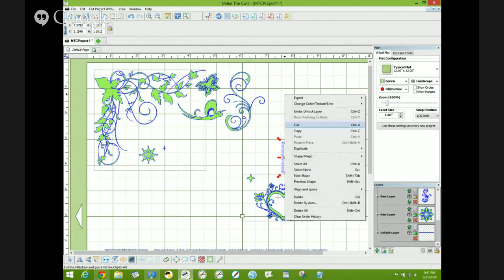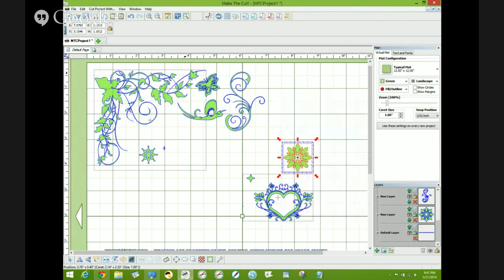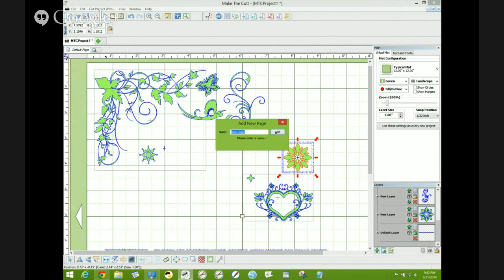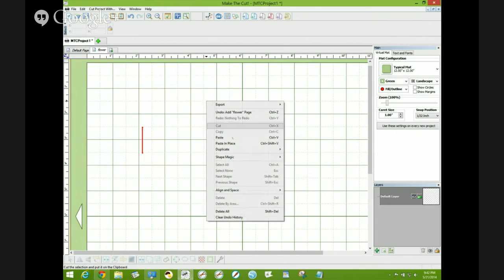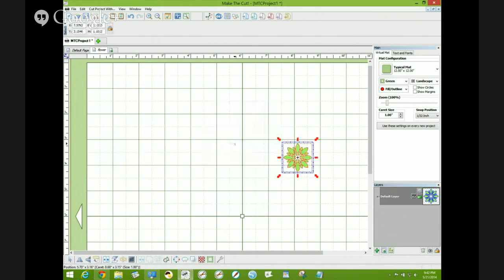First I'm going to do a copy, then go up to here and click here, type in flower for the page, click add, and then paste in place. Then I'm going to resize it larger.